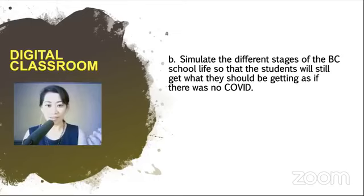I know that there are some schools, I know this all-boys school, they focus on the physical aspect. Kasi alam ng school na yan, puro lalaki ang mga estudyante niya. Kailangan i-address ang physical development nila. Lalo na mga little boys, kailangan i-expel yung energy. So yung dating PE na once a week lang, they have it 3 times or twice a week, 1.5 hours each. Kasi for that school, they knew the importance of the physical development of their clientele who are young boys. Kasi all boys school nga siya.